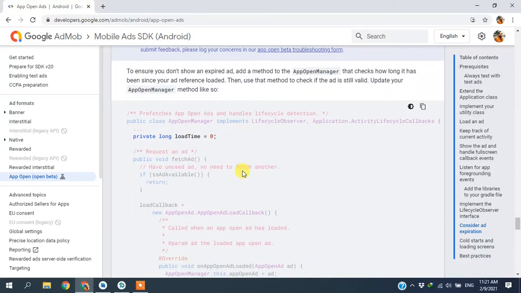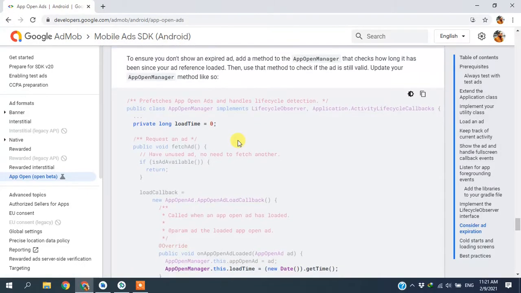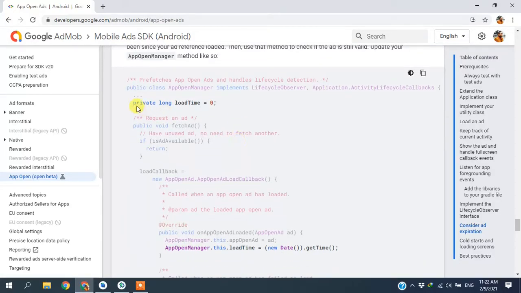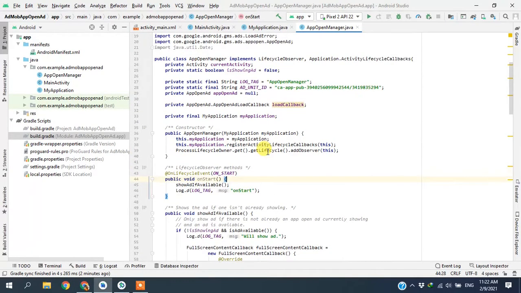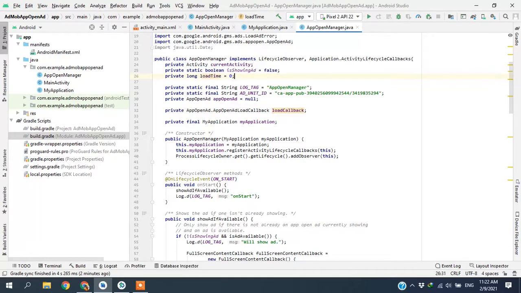So we should make sure every time we launch the app, the ad we show is not expired and is still valid. So we create this time variable, and every time we load the ad, we fill this load time variable to use it for checking whether our ad is still valid or expired.